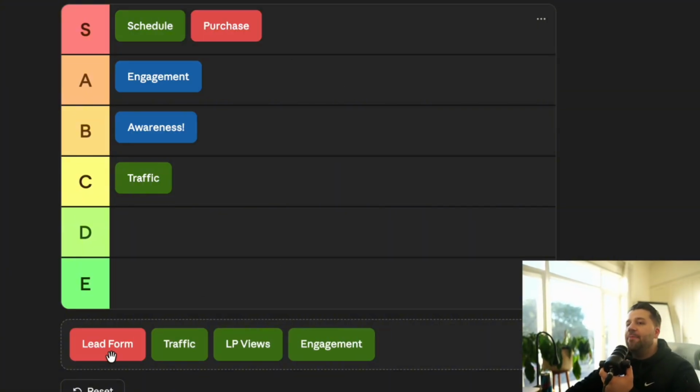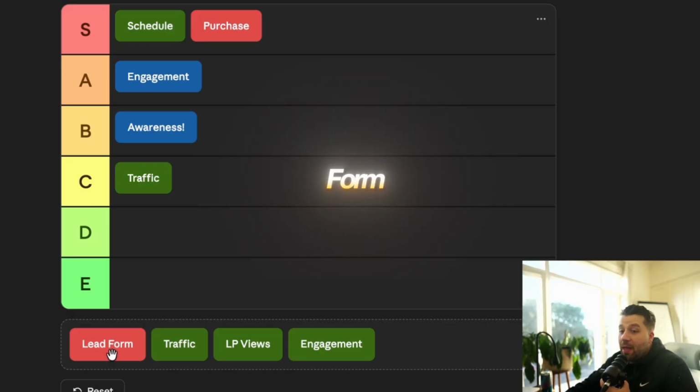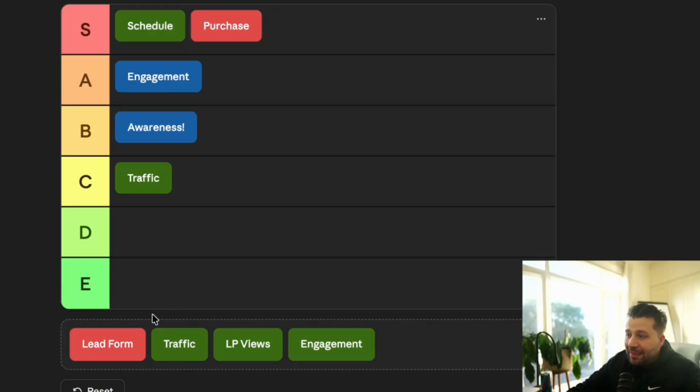The next one is lead form. Now, there's a lot to say about the old and trusty lead form. I know some people swear by it. If you have really clever questions, you add images in there, you've got all this tricky stuff going on. I have found that the way lead forms relate to the algorithm is you can sometimes get a lot of trash in lead forms. So even if you've got a really highly optimized lead form, sometimes the leads that come through are not that great, because you're just getting people that are filling out a form.